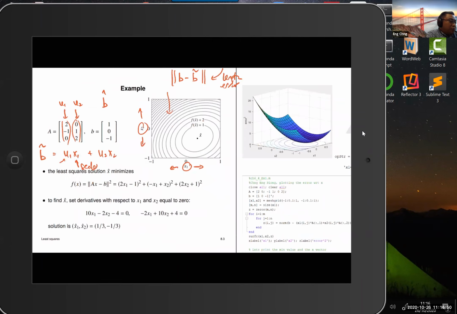So actually, this is the contour plot. And if you have been in the army, the contour plot says that all these lines sharing the same circle have the same height. Now, we are talking about error here. So we want the error to be as small as possible. And then now we plot, and this is the surface. And this is a convex surface, and there's only one global minimum. And here it shows us that for the least squares, for this equation at least, there is a global minimum. Okay, and this is what we want to find.